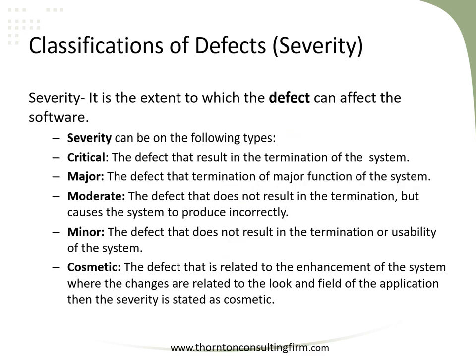Defects, when they are created, must be classified, and there are two classifications. One is the severity, and the other one is priority. So let's review what exactly is meant by severity. Well, severity is the extent to which the defect can affect the software. And here are just a few. Again, this will change depending on the organization that one is working for, so these are just examples.